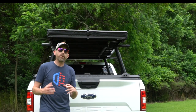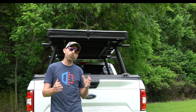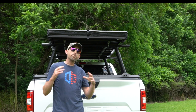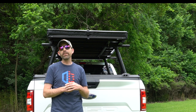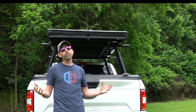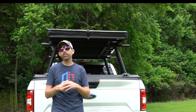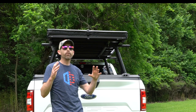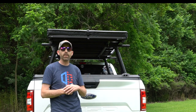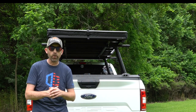So what we have here, Airgunners, is my new-to-me 2019 F-150 4x4. Nothing fancy, no leather seats, nothing like that. But I did take an opportunity to hop this thing up to really meet my needs. And that's one of the reasons why I went with one of the regular XLT models for the 2019 Ford F-150. Now, of course, you can do all of these things to your Chevy, your GMC, whatever truck you have. So keep that in mind. Mine just happens to be a Ford.